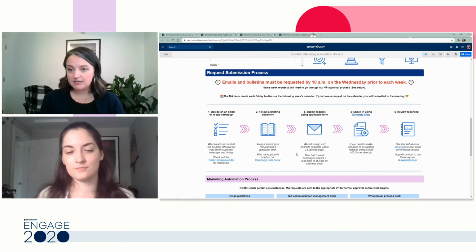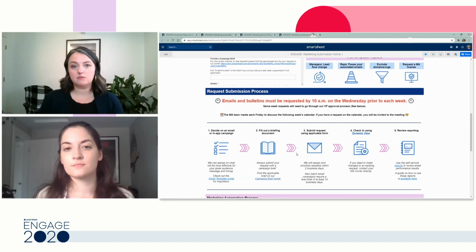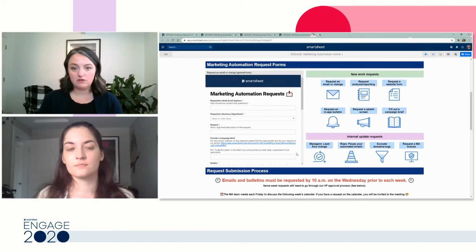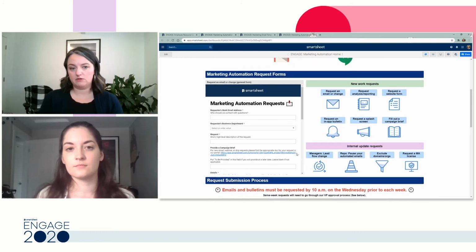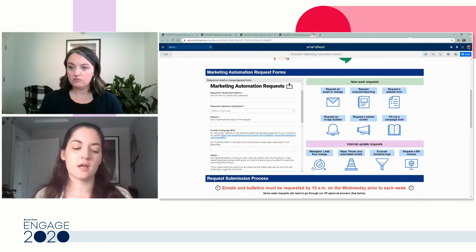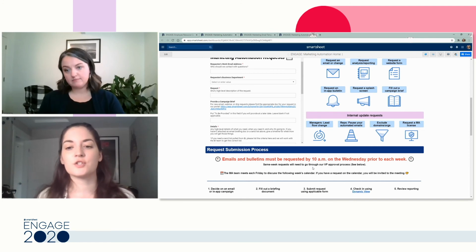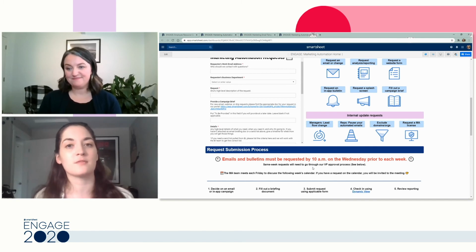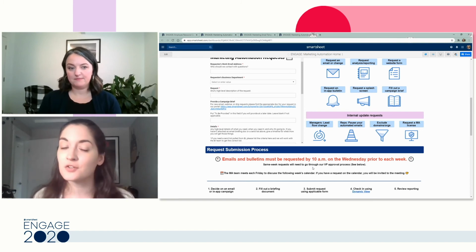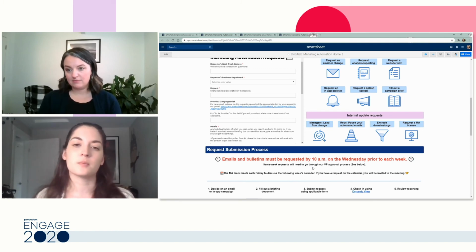Mm-hmm. As our resident expert on this team experience and having just gone through this redesign process, what are some other things that our folks could include when they're thinking about putting together their team portal? Yeah, absolutely. I think another helpful part of this team portal would be an org chart. My team's quite large, and so letting other people across Smartsheet do the who's who in the zoo situation. What do we work on? If you have a question about a certain type of campaign or area, who's the expert that you can reach out to? I think that would be really helpful.